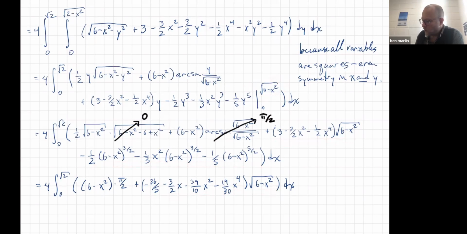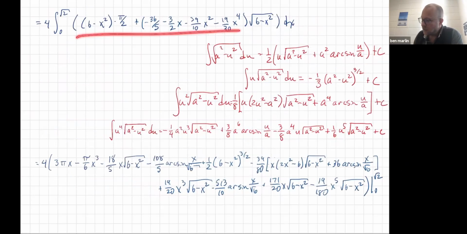But once we've got that, then we're trying to integrate this stuff with respect to just x. And it's super messy, but we can do super messy. The thing is, you've got a constant times a square root, an x times a square root, an x squared times a square root, and x to the 4th times a square root. So that means that we're going to have to know an integral of just a constant times a square root, or x times a square root, or x squared, or x cubed.